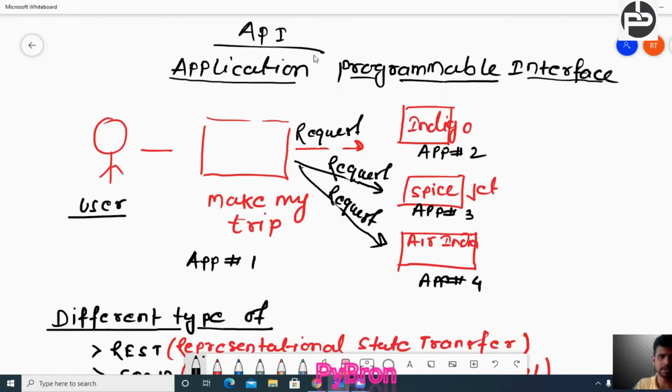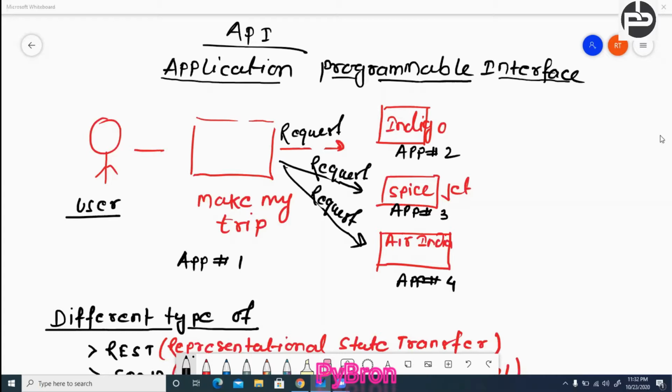If you can see my whiteboard, I just mentioned here API. API stands for Application Programming Interface. What do you mean by this? As its name suggests, it is an application programming interface, in the sense that there are two or more applications. I'll give you an example, don't worry. If I want to communicate between these two applications, we need some courier partner, or you can say a postman, or any third party which will establish the communication between these two applications, right?